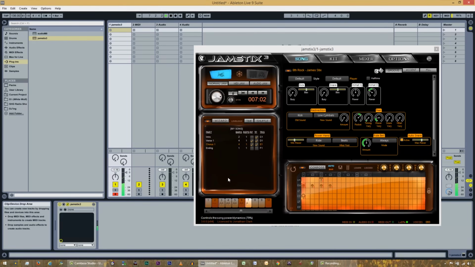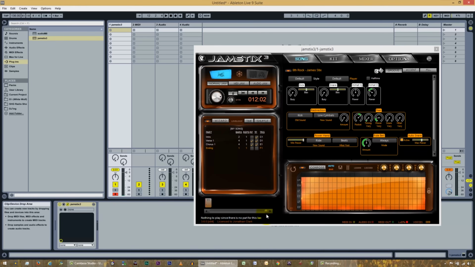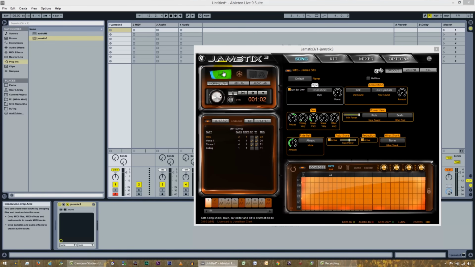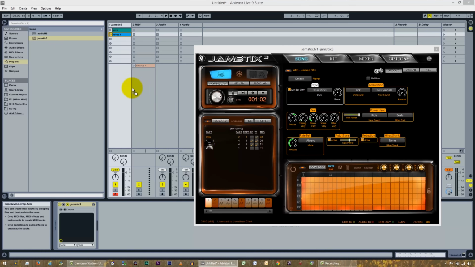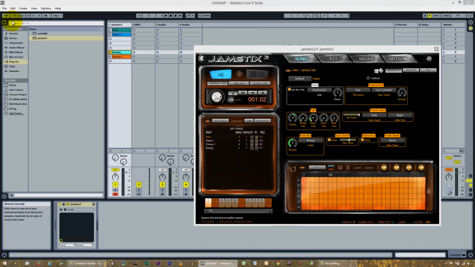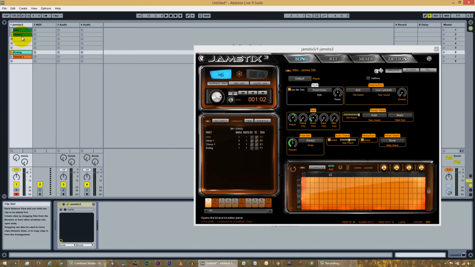This is only an 11-bar song, so this will be quick. Okay, so now we have our song. And I taught you in an earlier video that you can drag and drop bars, or parts, or the full song into your DAW. So we're going to do that, and we're going to do it with the parts. Instead of bringing the whole song in at once, I'm going to bring in the 4 parts one at a time separately. And you don't have to have them in any particular order here with Ableton. You can do all sorts of odd stuff. Okay, and now what I'm going to do is move these into Arrangement View.